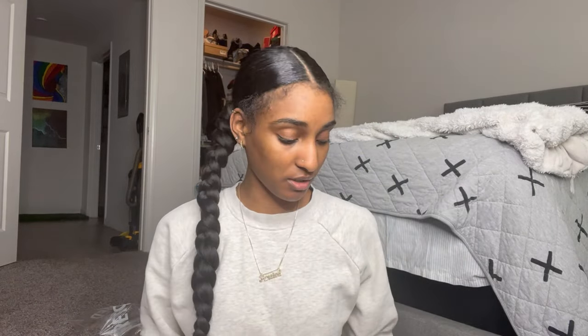Because my hair is chopped literally into a blunt cut, but it looks good. All right, so this is the first braid, so I'm about to do the other braid. Y'all gonna watch me struggle and do the other braid as well, and then I'm gonna lay my edges and then I'm gonna be done.